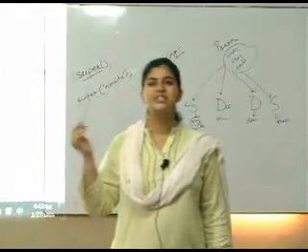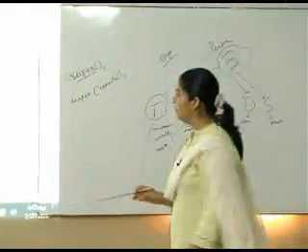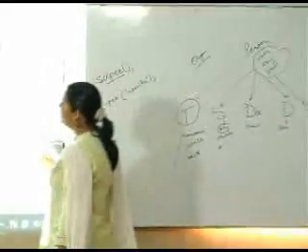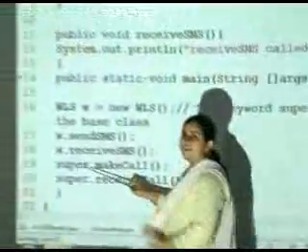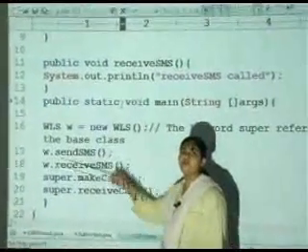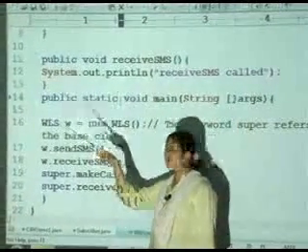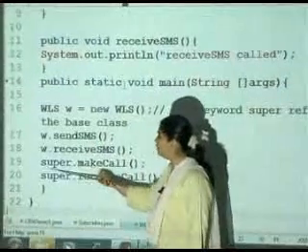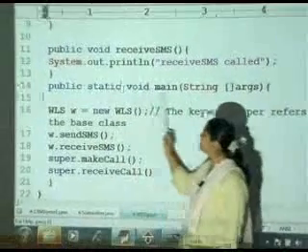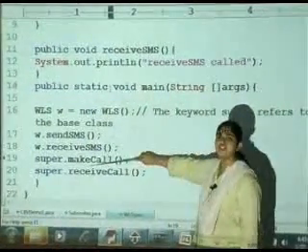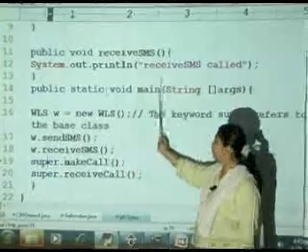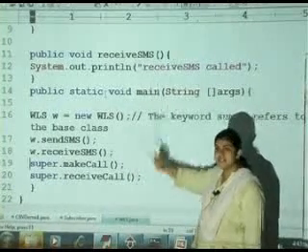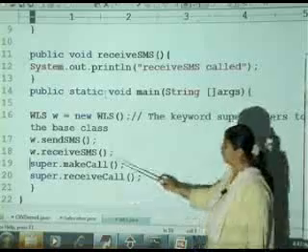You have to use static variables only. Super is nothing but a reference variable of the subscriber class. So I cannot use this super over here, because in your static methods you cannot use your reference variables. You have got to use only your static variables.